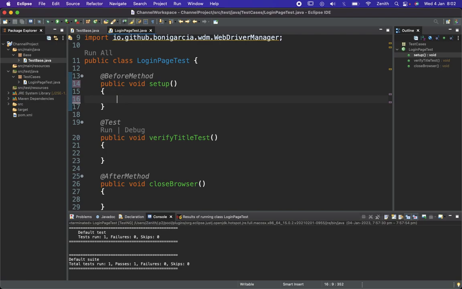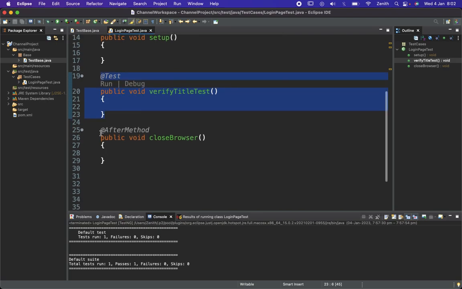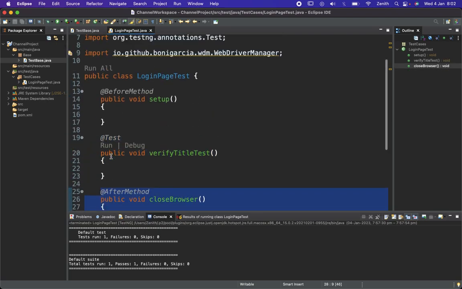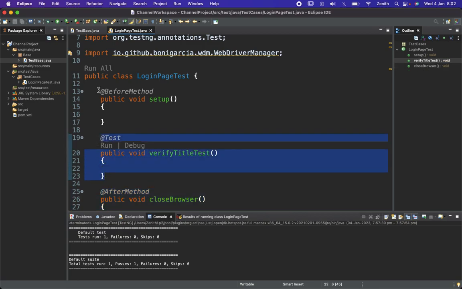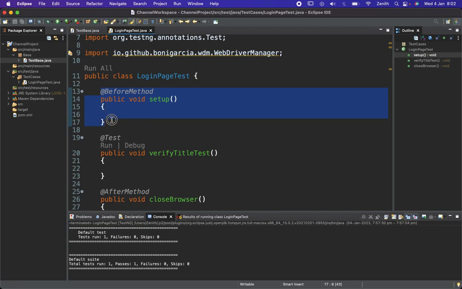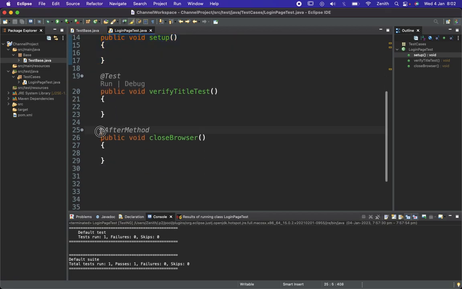Okay, setup is done. So this is the before method, then this is the actual test case, and this is the after method. So whenever we are going to run any test case, we need some prerequisite. Prerequisite means open the browser, enter the URL, then the test case will be run, and at last the browser will be closed.